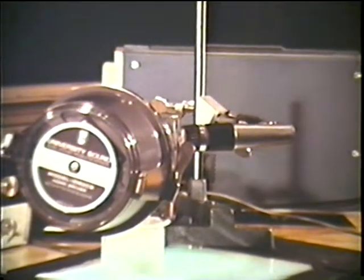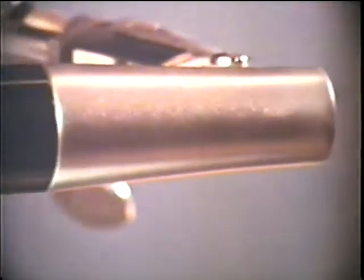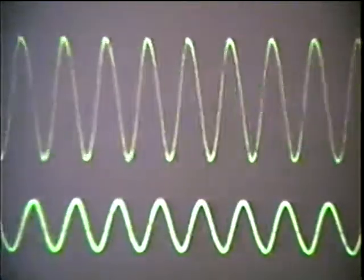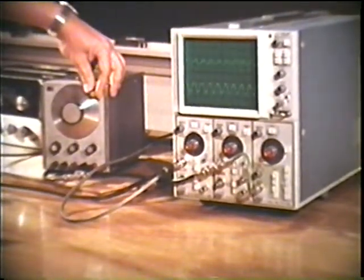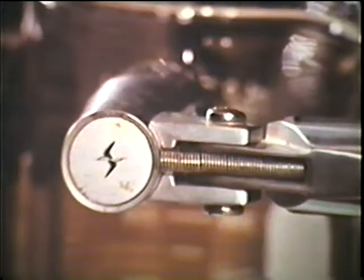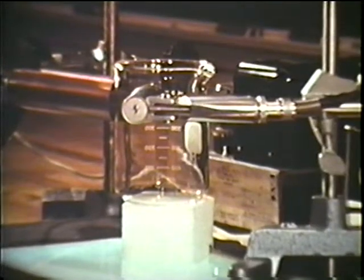However, it can be done in this experiment. A microphone picks up the sound of a glass beaker as it is gently tapped. Its frequency is analyzed, and a frequency generator is used to match the natural frequency of the beaker. A loudspeaker reproduces the exact frequency, in effect adding energy in phase to the already oscillating system.